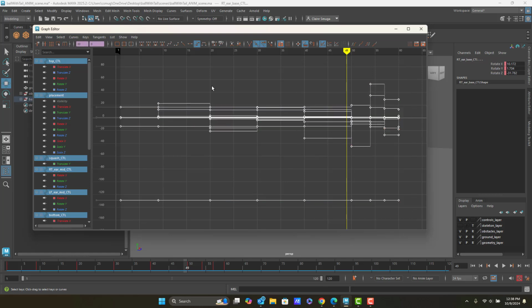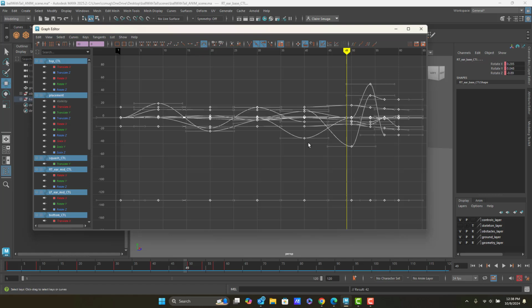I'm going to take all of my beautiful spline tangents, all of my beautiful plateau tangents, and they are the equivalent of this little button right here. I'm going to shift over to plateau tangents, and that's going to give me those nice flat tangent handles, and now you can see everything turns into a wave rather than a step.